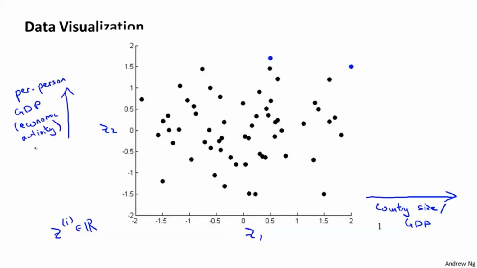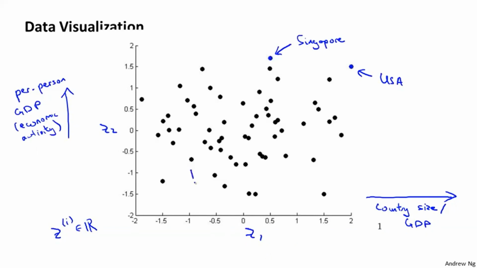And you might find that given these 50 features, these are really the two main dimensions of variation. And so out here, you might have a country like the USA, which has a very large GDP and a relatively high per person GDP as well. Whereas here, you might have a country like Singapore, which actually has a very high per person GDP as well, but because Singapore is a much smaller country, the overall economy size of Singapore is much smaller than the U.S.